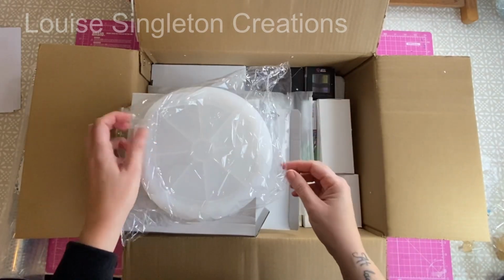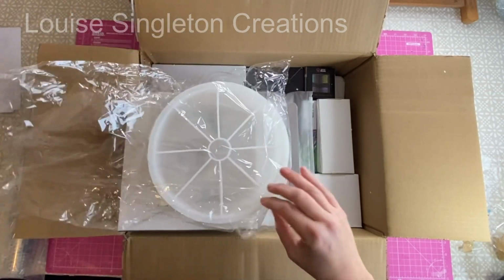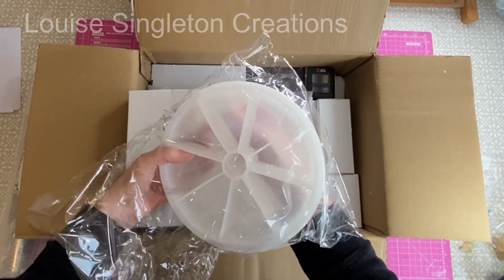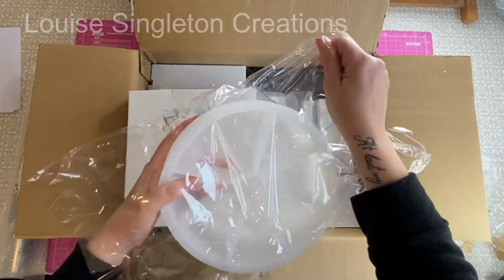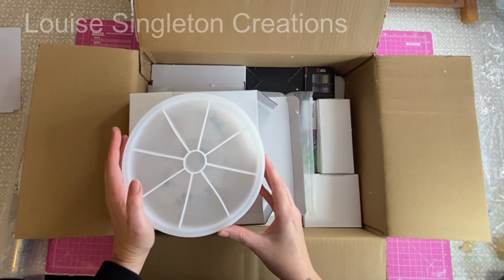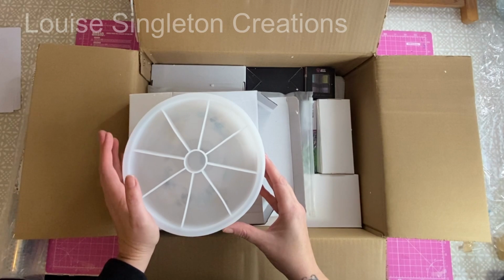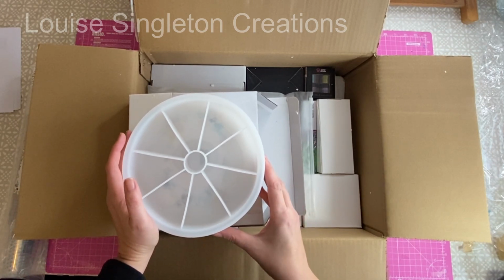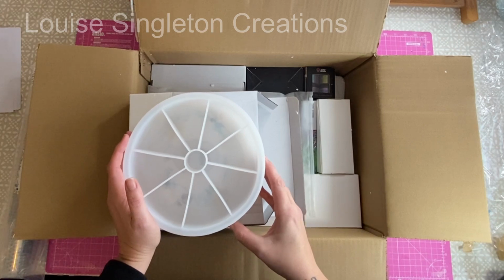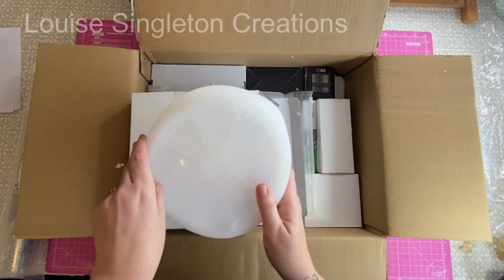So what happened was, anyway, let me explain. Let's Resin asked me if I'd like anything from letsresin.com because usually I get things from the UK, Let's Resin, obviously, because I'm in the UK. And so I thought, oh, let's have a look to see what they've got on the American branch. And oh my goodness, there was so much. And I said, I can't choose, there's just too much to choose from. And Let's Resin very kindly said, make a wish list and give us a link to it and we'll choose something off it. So I did a wish list and this is what's come. And I can't remember putting this on my wish list because I don't even know what it is.